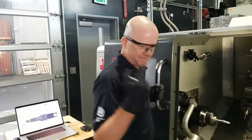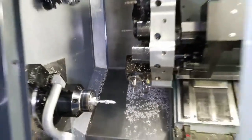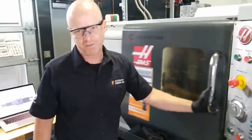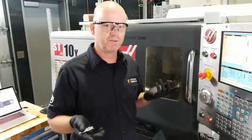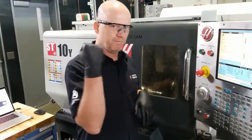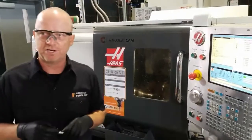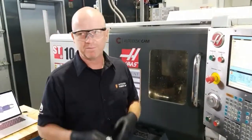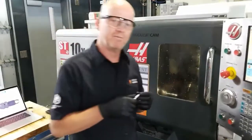So what we just did is, while we were talking, the machine in the background drilled the hole. Here's the drill, and it drilled the hole. You can see a little burn there. So I use a little strategy. I just cut back, in the same way I did that spring cast with turning, I do the same thing with the milling tool. I'll just come back with that 1/4 inch end mill, the 6.35 millimeter end mill, and then face over the top of this to remove the burr. When I did these before at the SEMA trade show, we made it so that it can come off the machine without any burrs. There is just one little bit on the end there, and we'll talk about that when we get those.